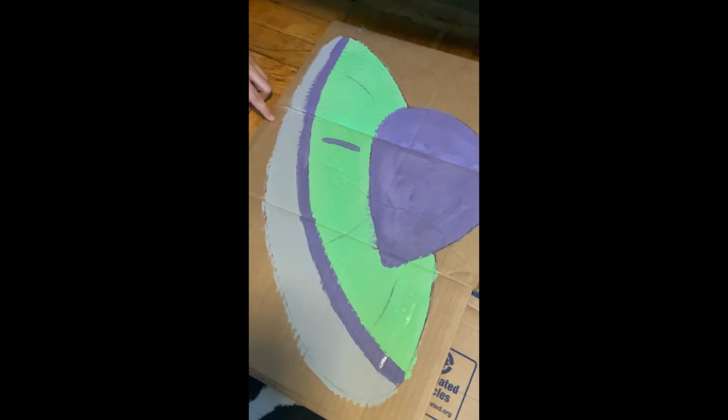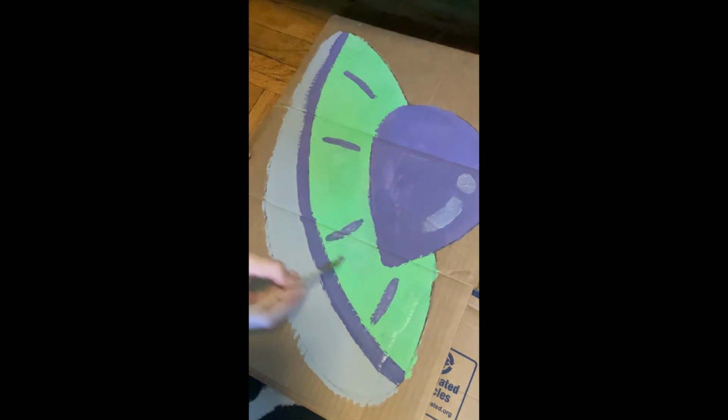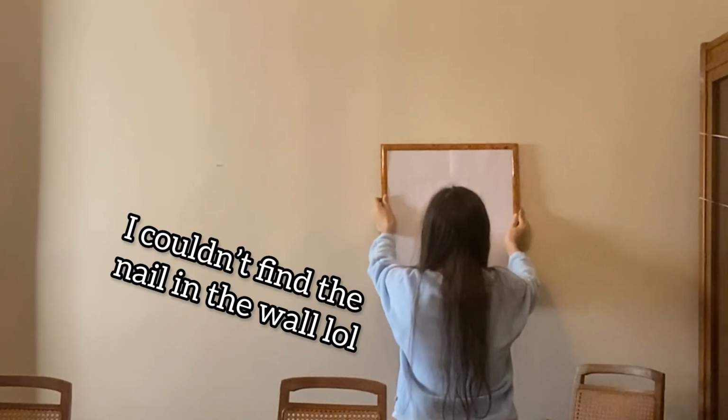After that, it was pretty smooth sailing, and I was just adding little details and highlights to it. I think this turned out super well, and I'm glad I decided to make it instead of buying a balloon. That was really the only decoration that I had to make, so oh, yep, go ahead.